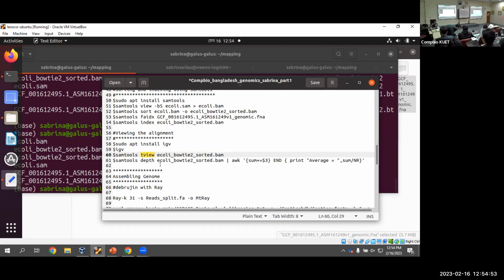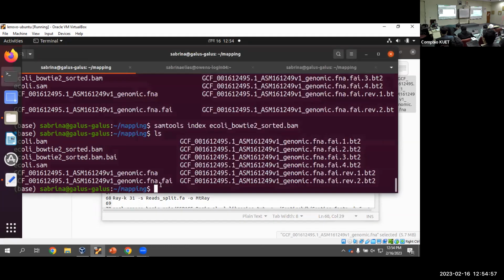So this one can also be viewed in T-View. So let's first check it with T-View: samtools, then a space, then tview, then show it the BAM file.